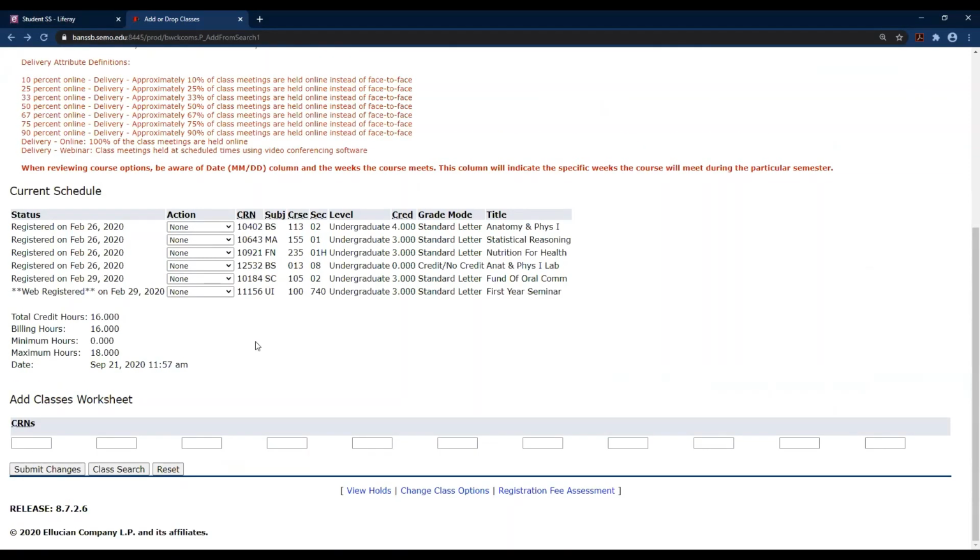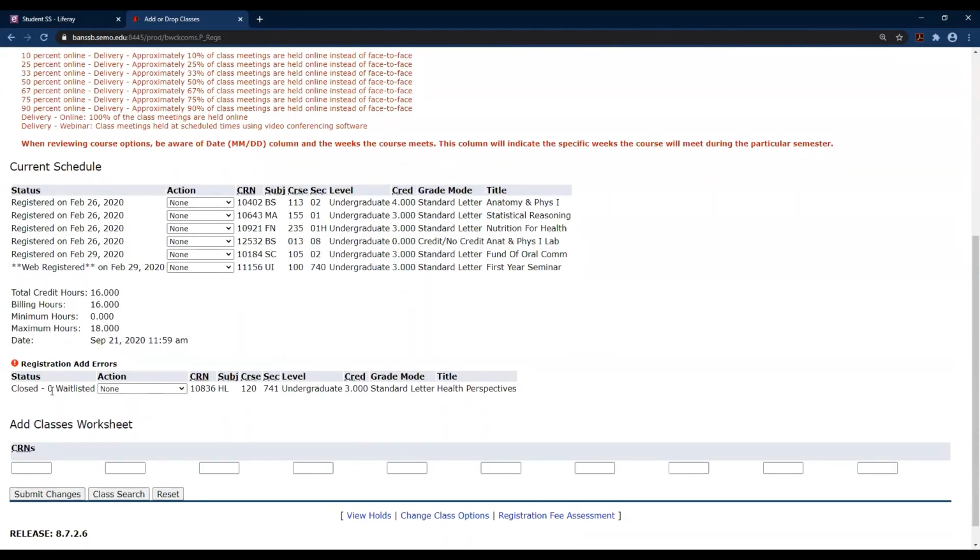Another registration error that you might encounter would be a waitlist course. So let's say, for example, you look on the advanced search waitlist screen and you're looking for courses and you found the one that you wanted and you wrote the CRN down. Or it's the morning of your enrollment date and you have all of your CRNs in front of you and you think that you have plenty of space to get into those classes and you are not worried. I'm going to go down here and type my CRN. So I've got 10836. That's the course I want to take for this semester. I'm going to submit my changes.